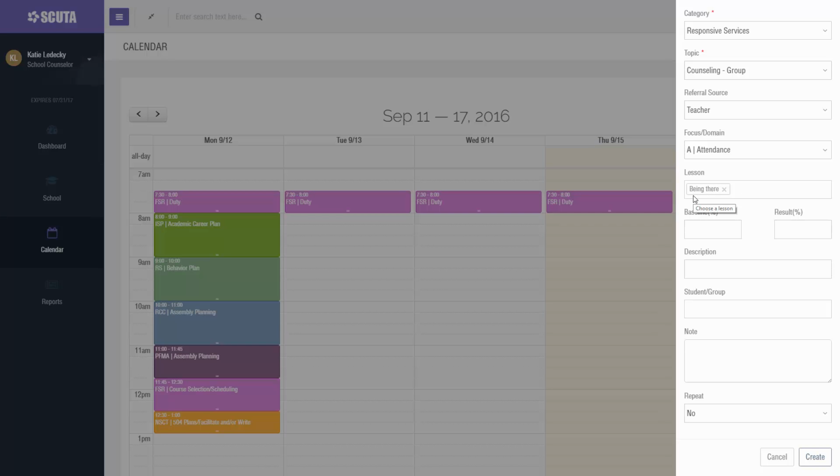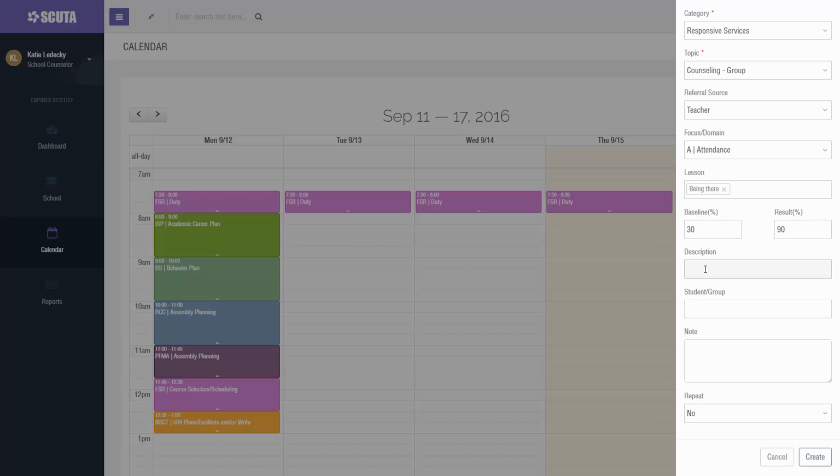And what we'd like to do is to have a baseline and a result. Prior to the lesson, what's the understanding? What percentage of the skill did the group actually know? And let's just say that the group understood 30% of this goal, and by the end, we had the 90% learning. So we took a 30% knowledge level and brought it up to 90%. We can have a description we could type in.